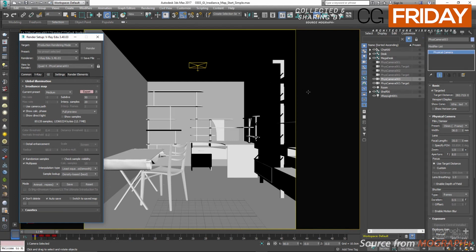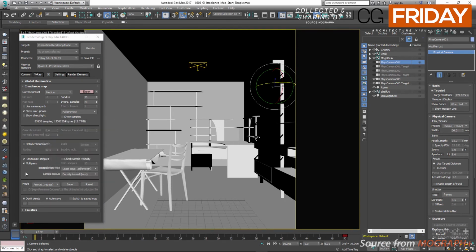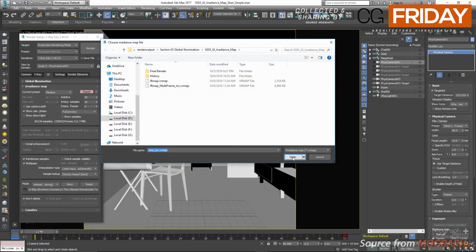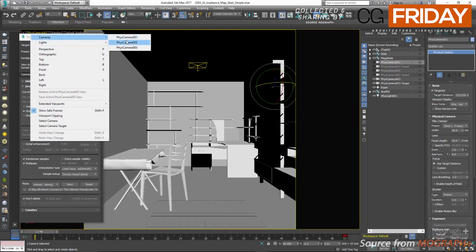And in this case, V-Ray is smart enough to only calculate the irradiance maps and won't render the final image. After all of those frames are calculated and the irradiance maps are saved, you can change the mode to animation rendering, and using this browse button, define the files that you just saved and start rendering the final animation. And for each frame, V-Ray will automatically use its corresponding irradiance map without having to calculate it again.